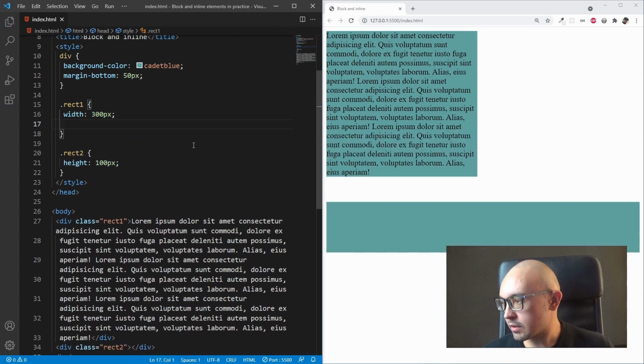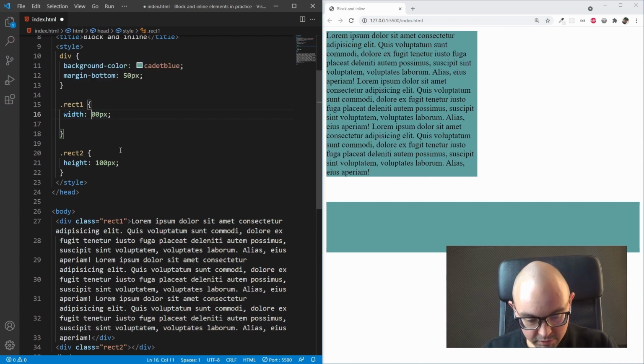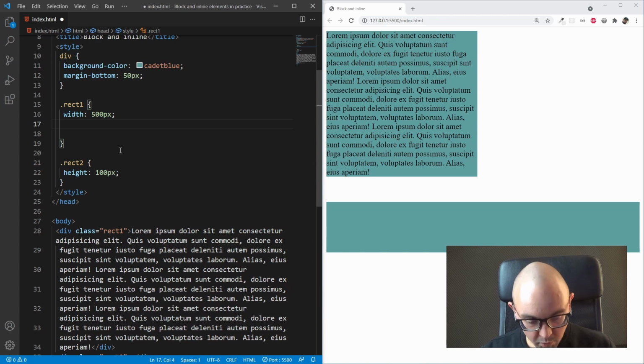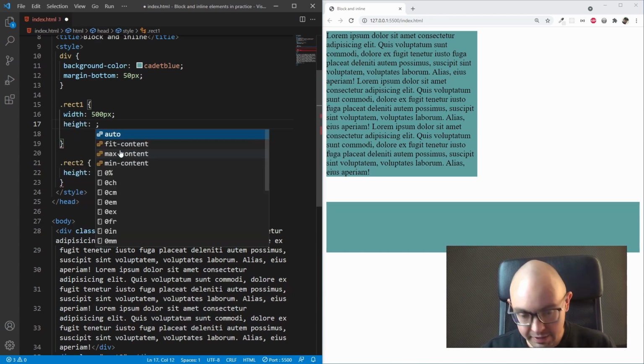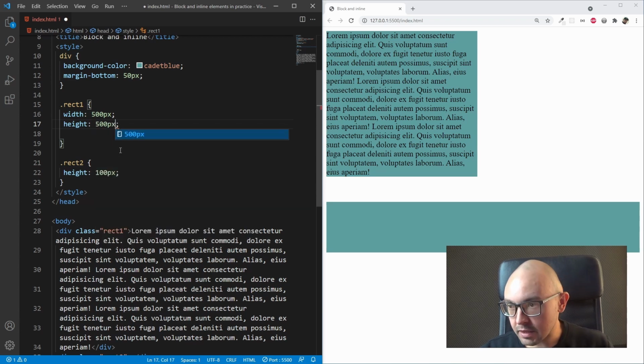For now, we can see that if we set its width and leave the height to auto, the height of the block element will expand automatically to display the text inside. But we have full control to maneuver our element however we want. We can set its width, we can set its height, like this.